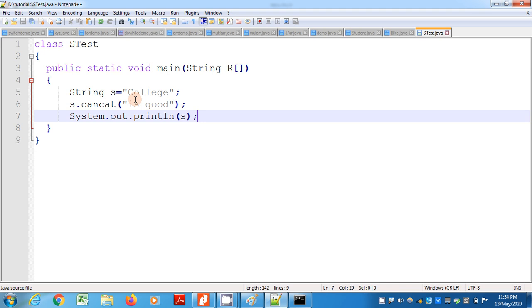That means we cannot change the value once we have created. So when I try to print that, the change will not be affected in the previous s object. But another string object will be created, like "college is good". So we will see that.